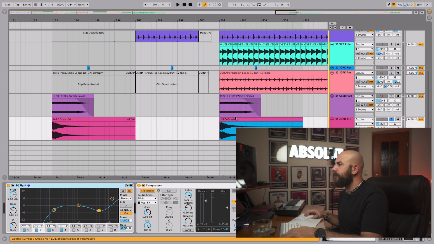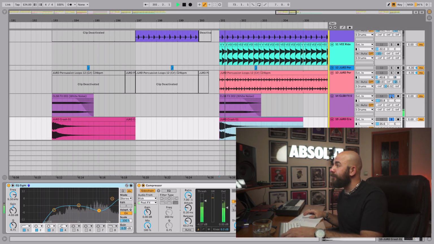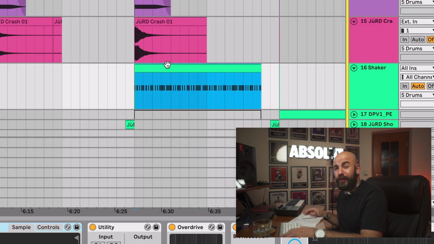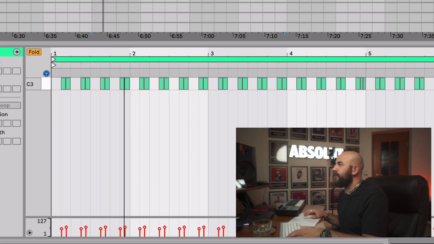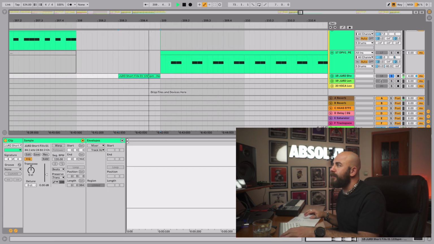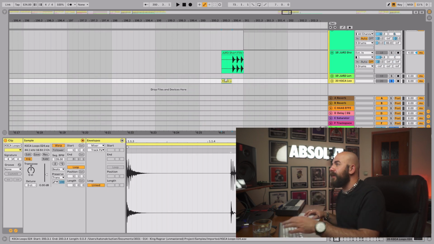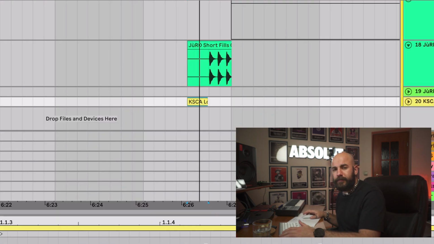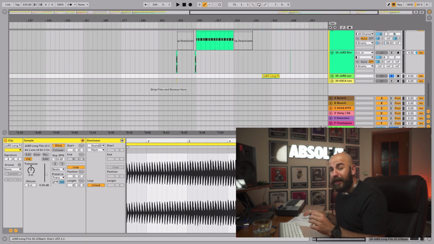Also I got a crash cymbal. These 2 are layered up. And I also use a shaker. Also I used the percussion and created a gallop loop out of it, and it's mainly in the breakdown and in the outros, maybe also in the intro. Also fill. At some parts it's layered up in another loop, which sounds like this. And a pretty simple snare loop at the end of the breakdowns.